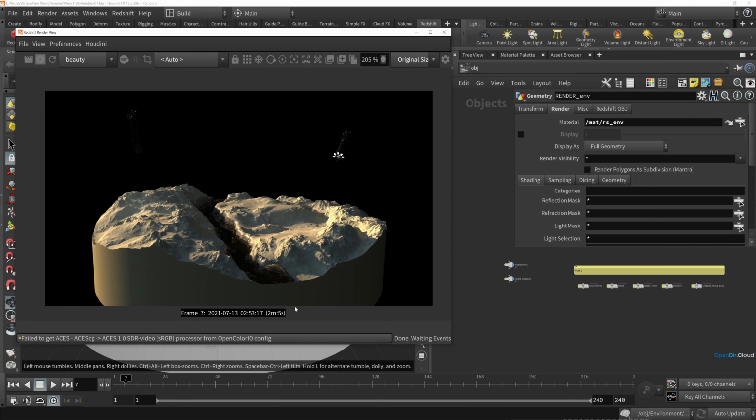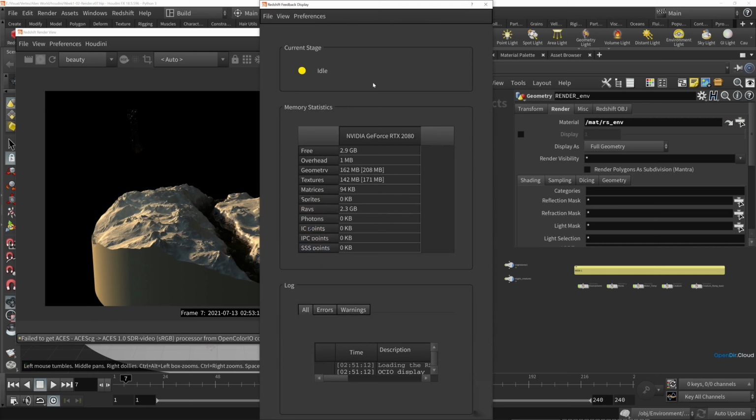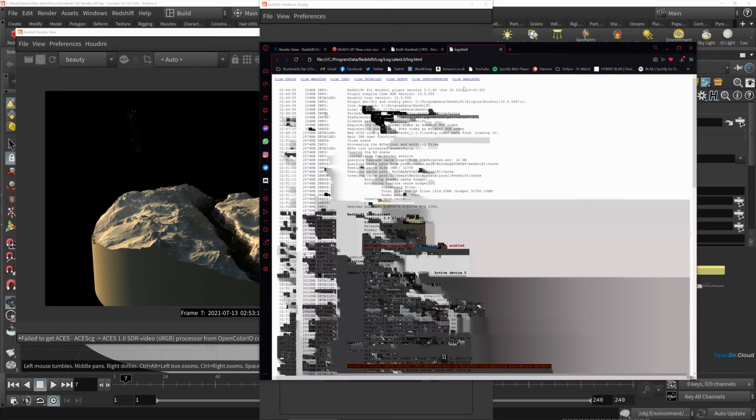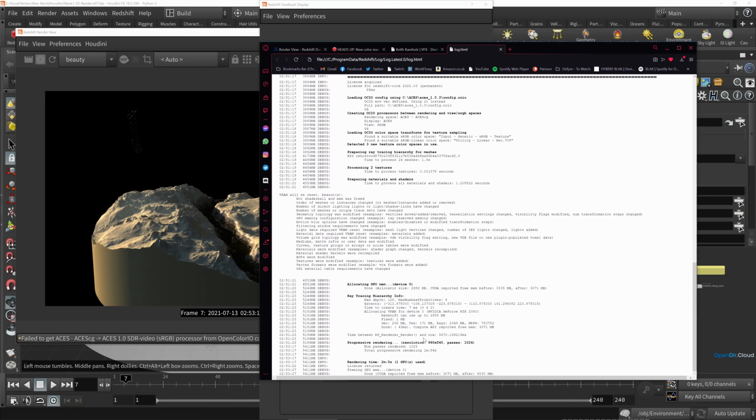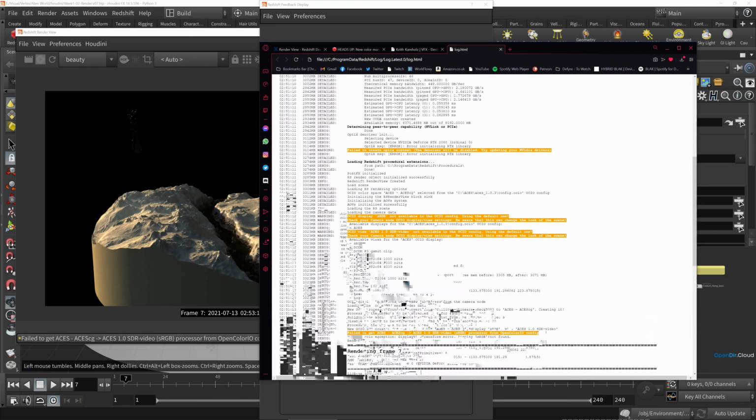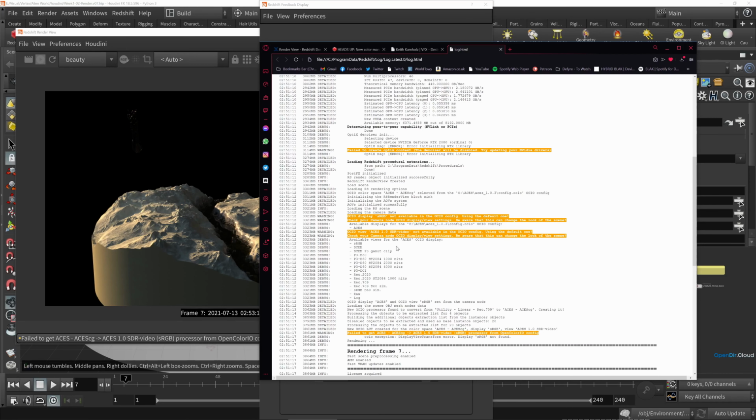And if you want to get a closer look at some of the messages that are popping up, you can click on this to open up this UI here. And this display is a little bit weird because I've increased my UI scale for screen recording, but you can get a better look at the log instead of this tiny little window down here by going to File, Open Log, and this will open up the Redshift render logs in your browser here. So you can get a better look at all of the things that it's doing, and its warnings and errors will be indicated pretty clearly.